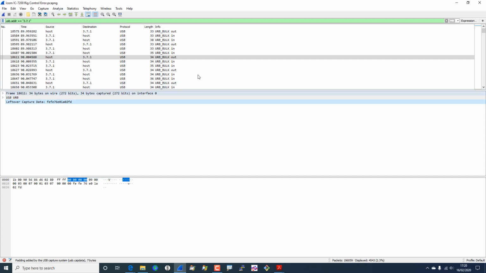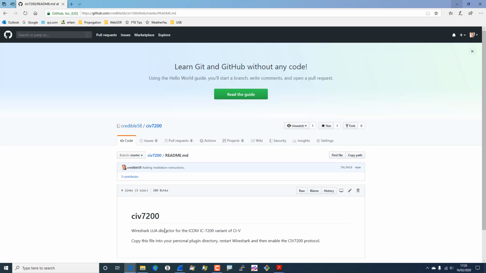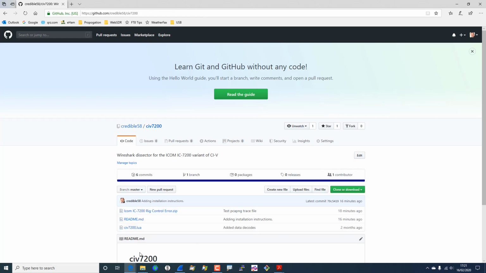And we can install that by going to my GitHub repository, which is just here, github.com credible58, and then it's CIV-7200. I'm looking at the master file there. Let's back up a little bit and go to the actual directory.